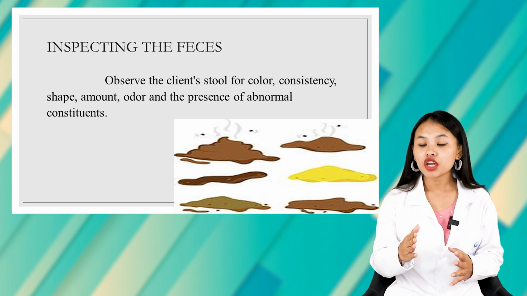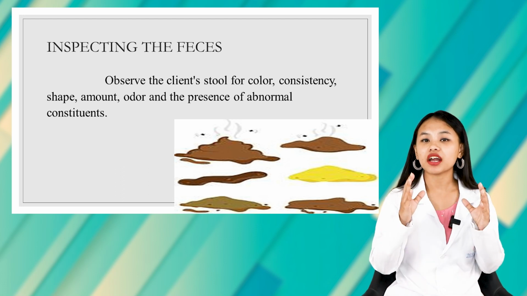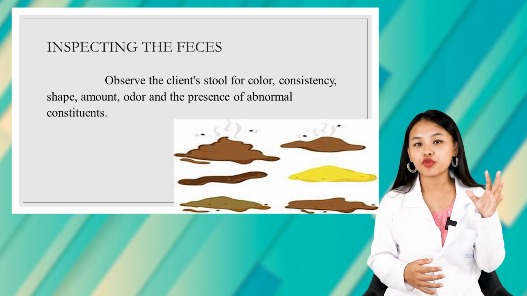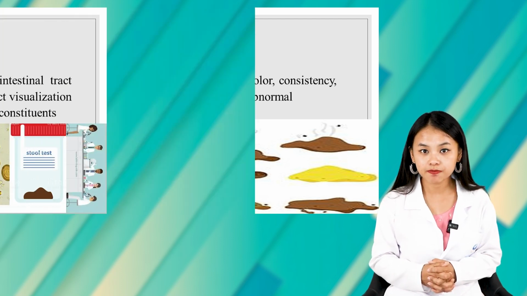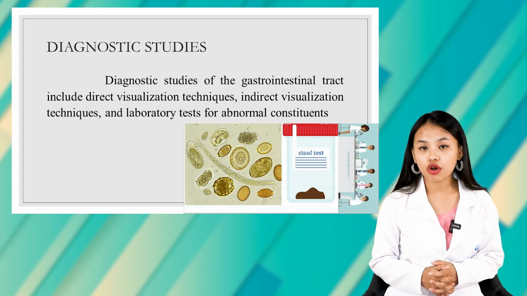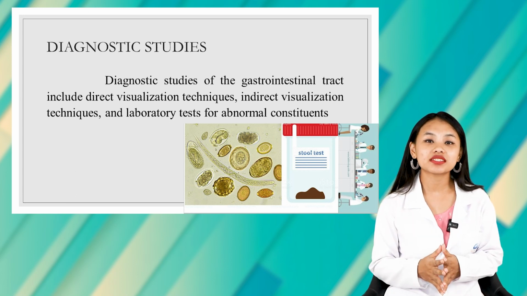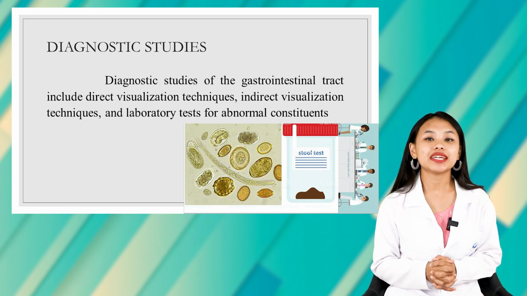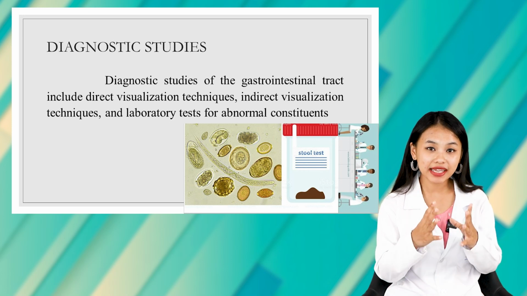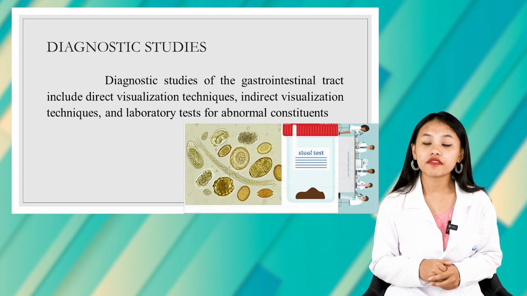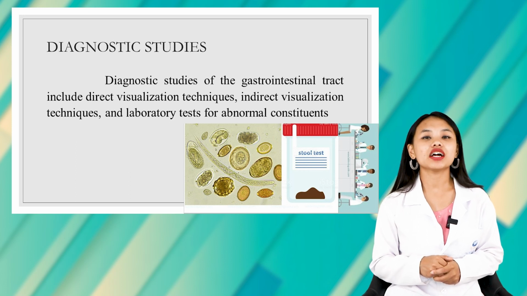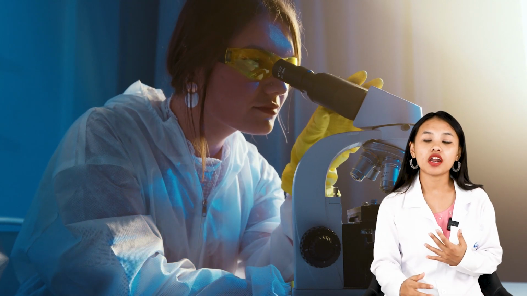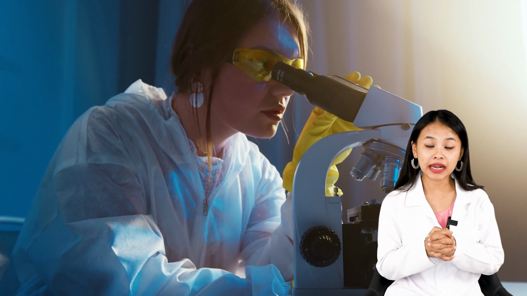Again, for this, you must know the normal characteristics, only then will you be able to detect the presence of abnormality. Various diagnostic studies of the gastrointestinal tract can also be performed, which can include the direct visualization technique, the indirect visualization technique, as well as other lab tests in order to find out the presence of abnormality.